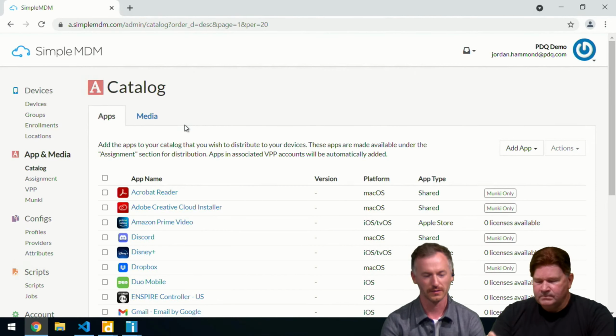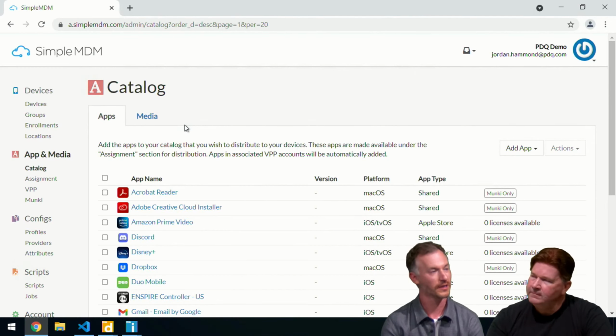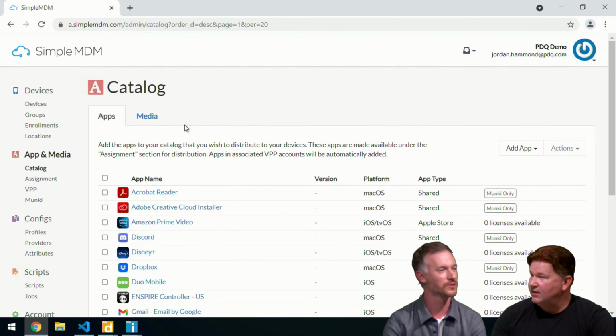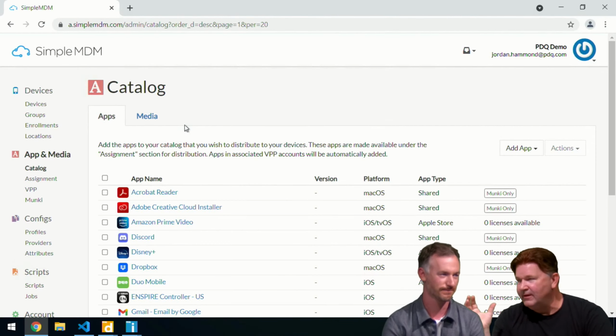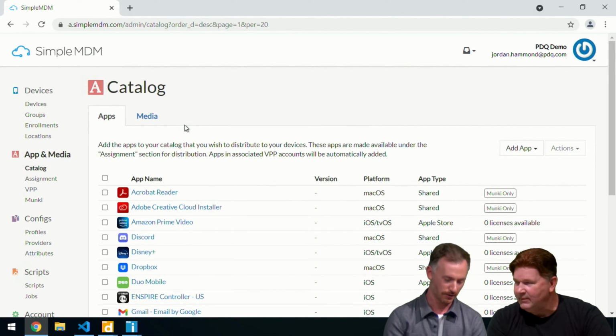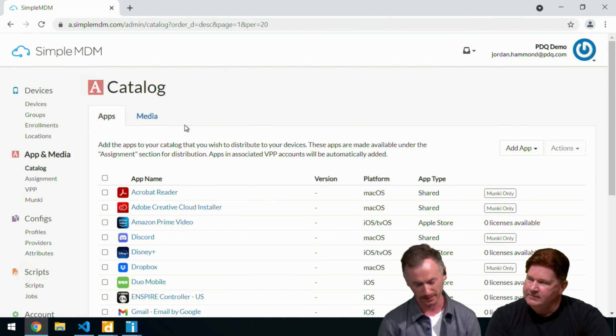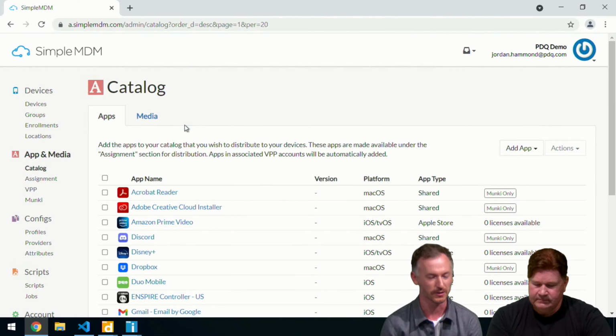We also support deploying apps through Munki on macOS. And if you're an IT admin in the macOS space, then you know that Munki's kind of like the gold standard. A self-service portal. Exactly. We should definitely do something on that later. It's a little beyond what we're doing today. I agree. It's an awesome application, an awesome open source solution that the community has come together to put together.